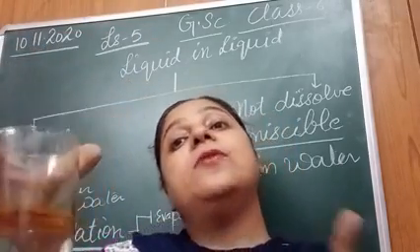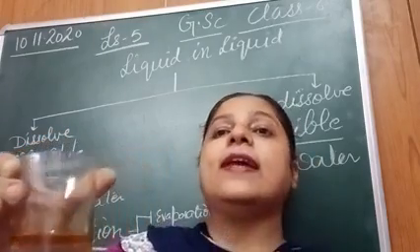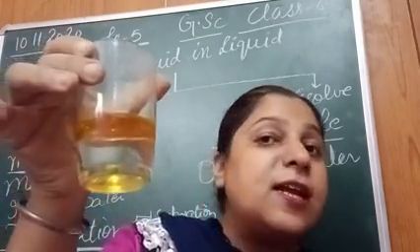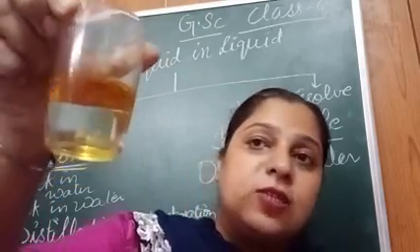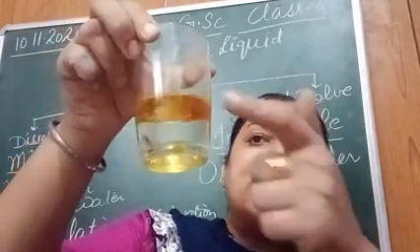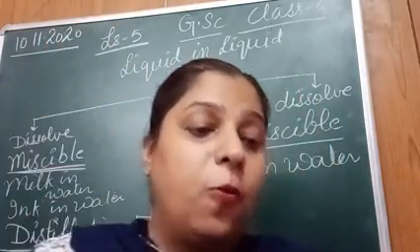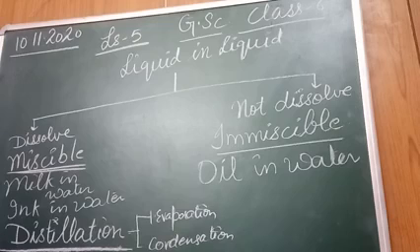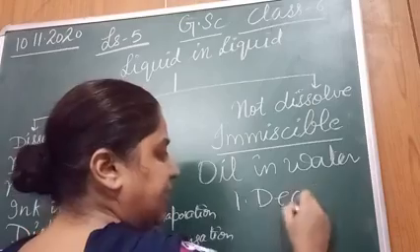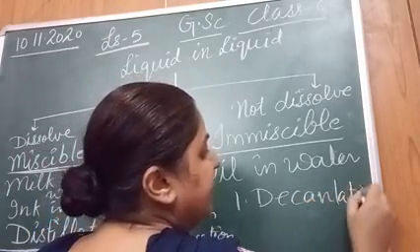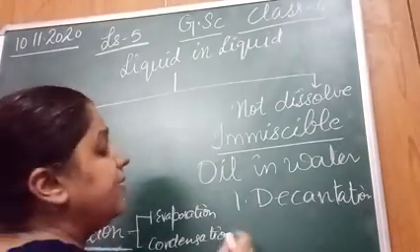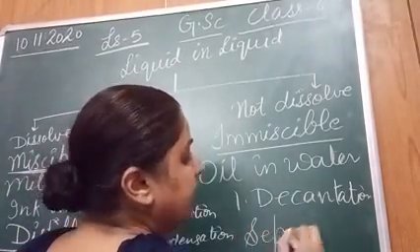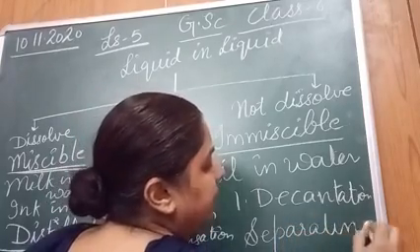But if you try to dissolve milk and water, they will get dissolved. Such type of layers are not found in that, right? So in case of immiscible liquids, a separate layer is formed. Now, how to separate out these type of liquids? Bache, there is a method. The name of the method is decantation. But this decantation is done by using a special type of funnel called separating funnel.